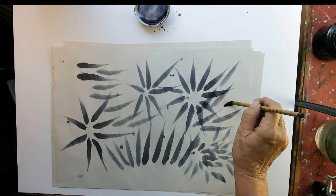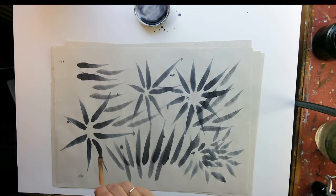So I'm just having a bit of a flick. And you could use ink or you could use watercolor for this. So I'm just going to go on and have a happy flick. There we go.